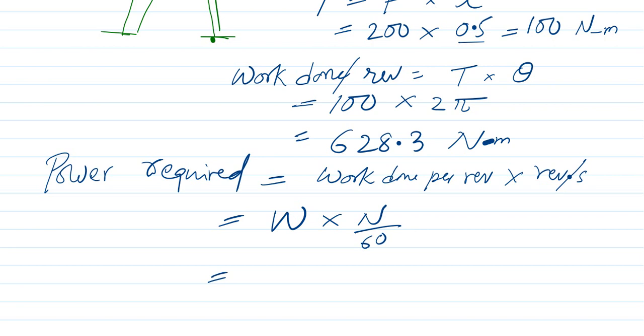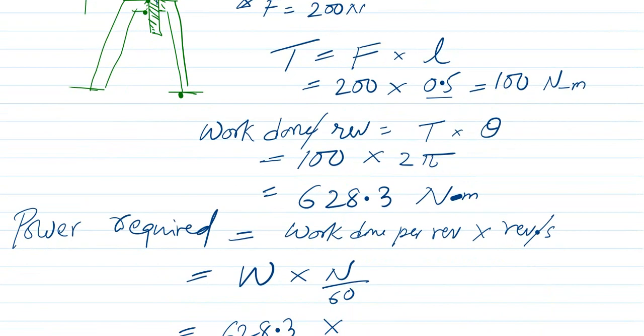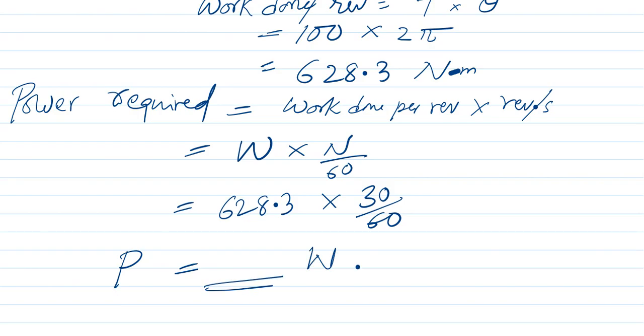Work done is equal to 628.3 into 30 by 60. What is the speed given here? 30 rpm. So 30 by 60. Now let us calculate the power required. This will be in watt. Let us check: 628.3 into 30 by 60.